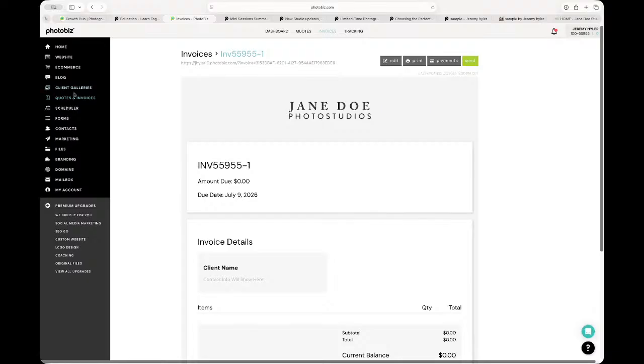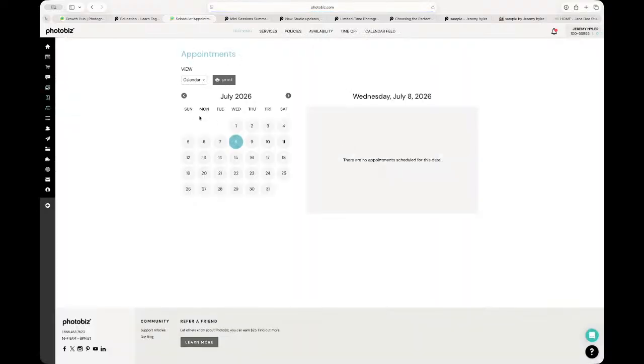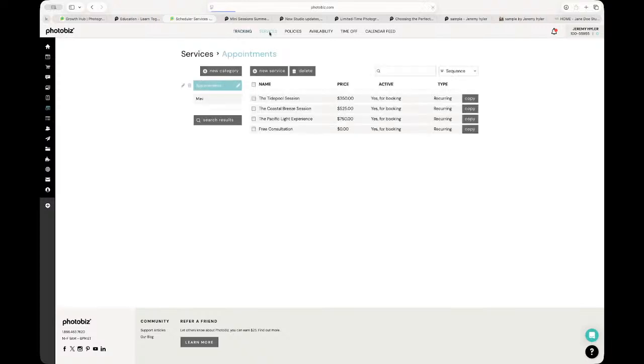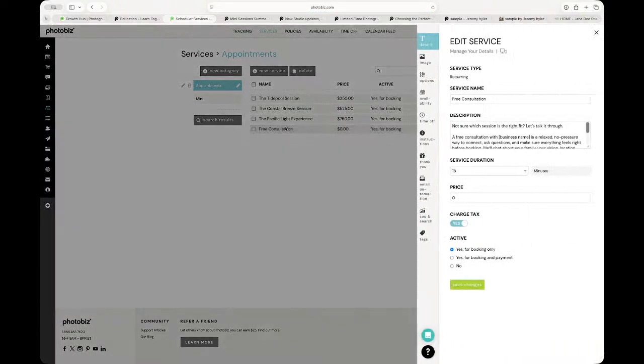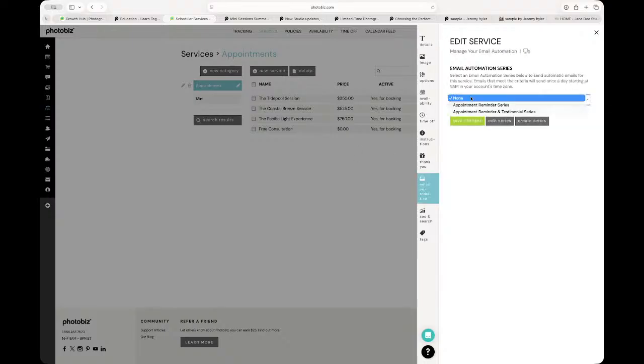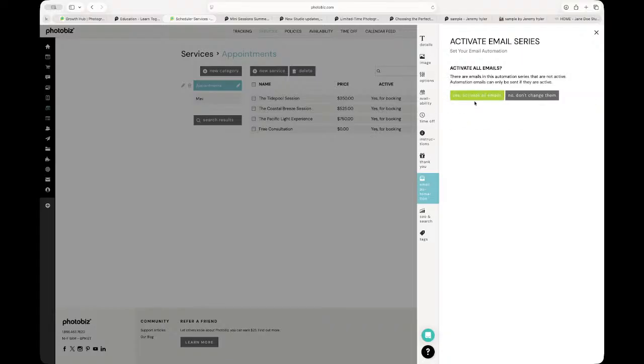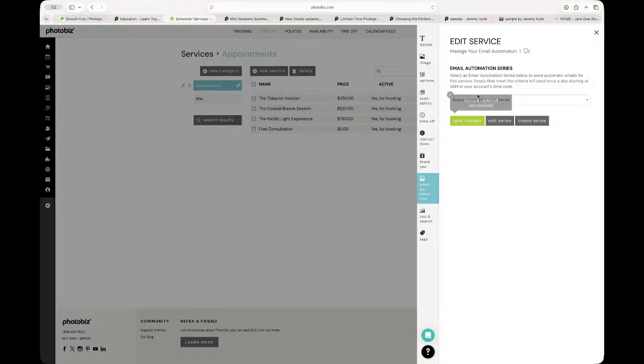client galleries and then scheduler. So when you come to here, you can turn these on. Once they're set, you can choose which ones you want to fire on: free consultation, email automations, appointment reminders. So this is just a test for consultation. And you can of course edit them and manipulate them directly from here as well, once they are ready to trigger.